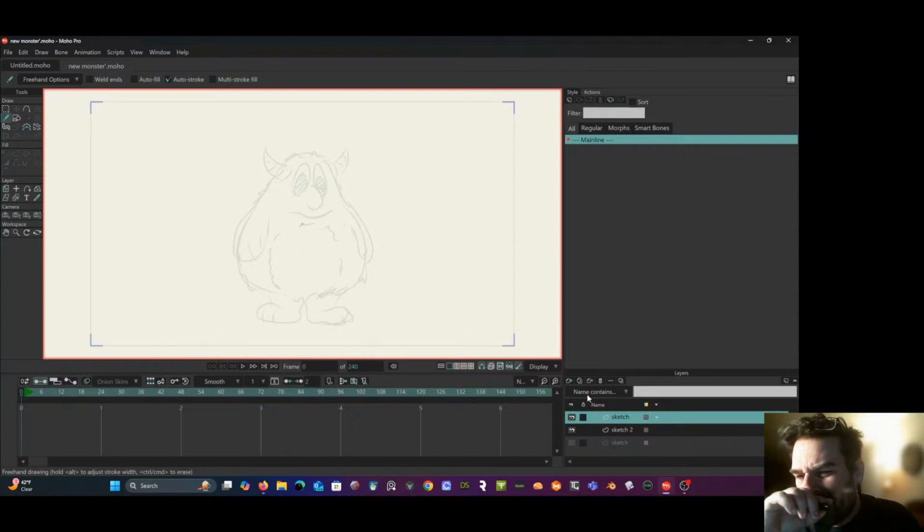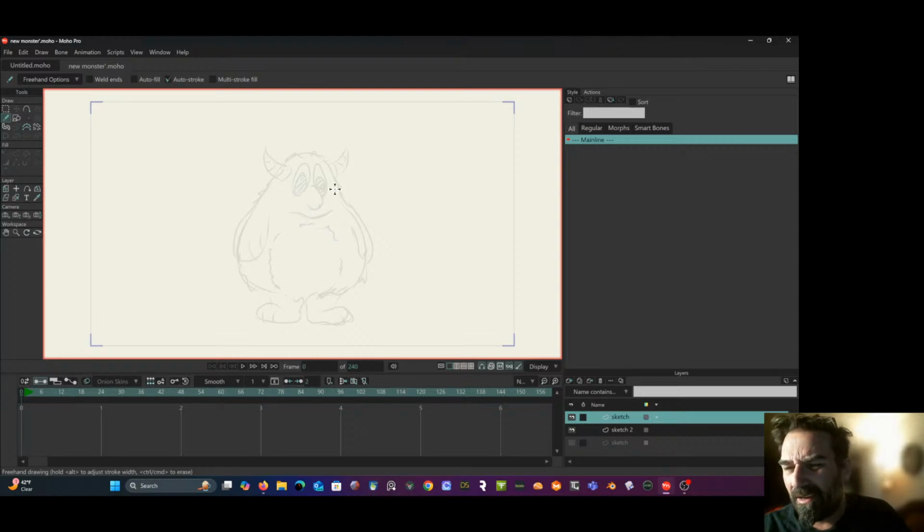I've just been drawing here with the freehand tool. I don't have pressure sensitivity on this tablet in Moho. I do on everything else, but Moho, for whatever reason, does not want me to have it. So I'm still doing some sketching here, doing some final sketching.